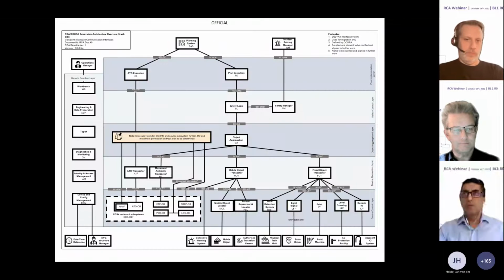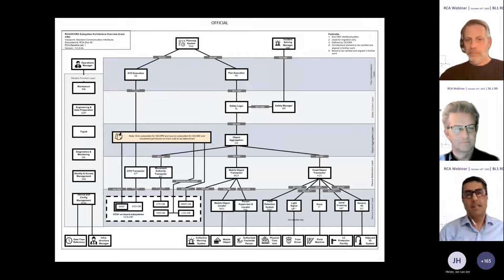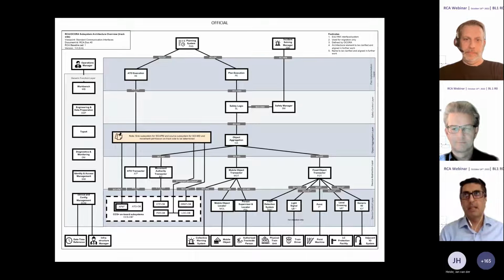So now going a little bit deeper, we have the same layers in this slide, and this is a system architecture slide, and is actually showing not just systems, but subsystems. Just a couple of things about this slide. This is one of the key RCA outputs. This structure was defined by a systems engineering approach, which Oliver will explain later, but takes into account the architectural drivers, viewpoints, and associated design rules, using viewpoints allowing trade-offs and considering constraints.